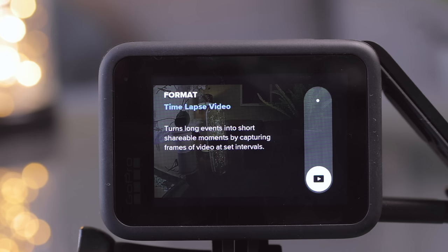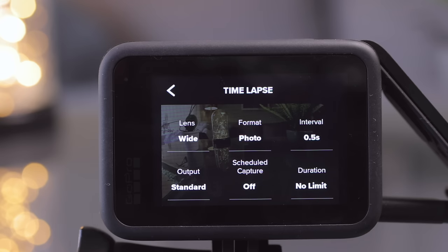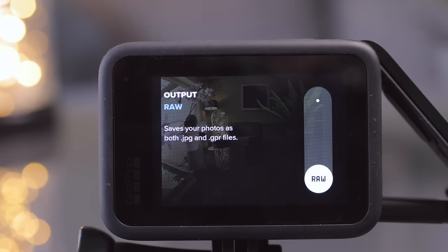If you don't want to have any trouble figuring out how to make a time-lapse in post-processing, take a time-lapse video. If you know what you're doing and you would like to adjust, let's say, the image quality, the resolution, would like to do color grading, all that kind of stuff in post-processing, go with photo. Then you can select the output to RAW.